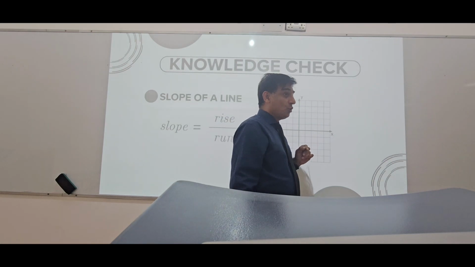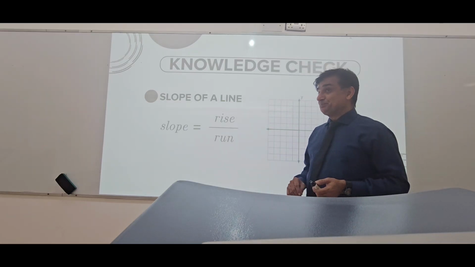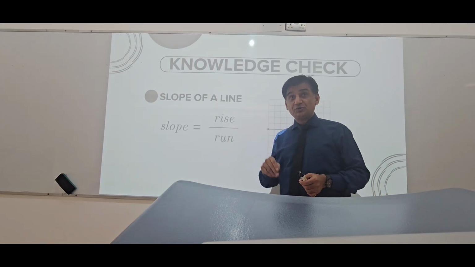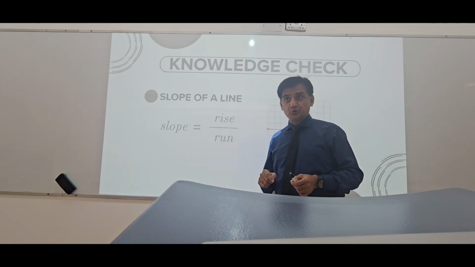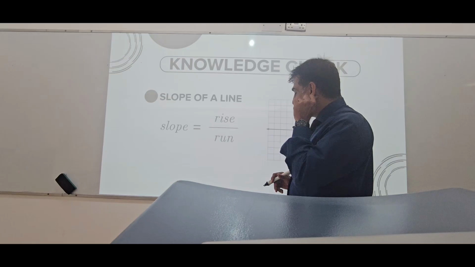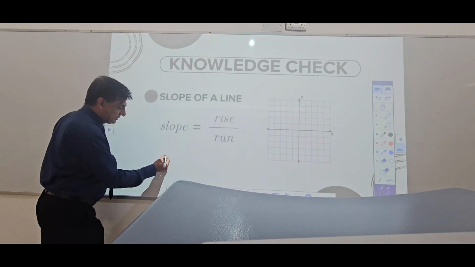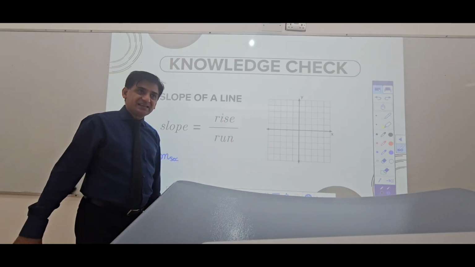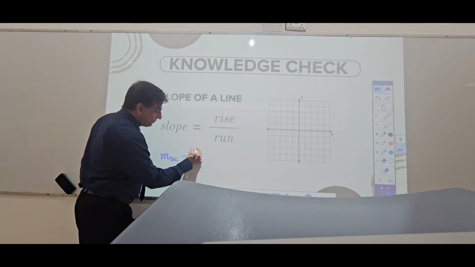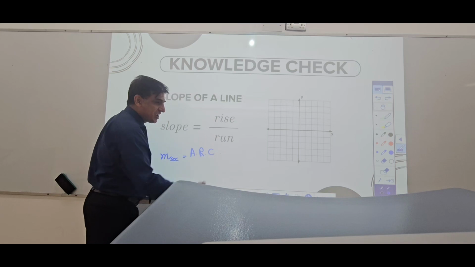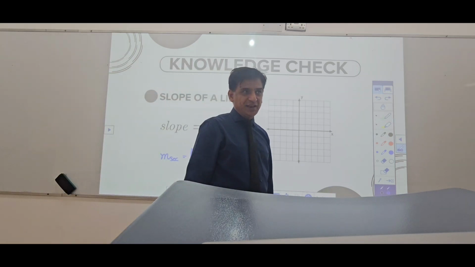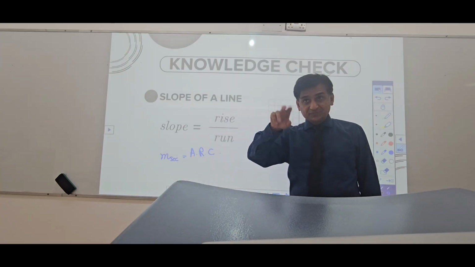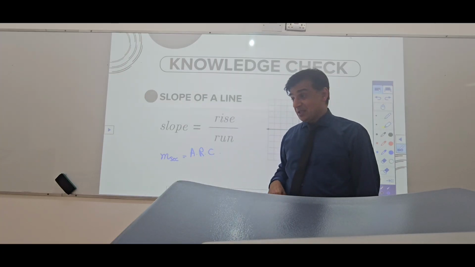The secant line. We said that the secant line is the line that intersects the graph or the curve at least 2 points, no less than 2 points, right? So which means when you find out the slope of the secant line, it's called the average rate of change, because the secant line intersects the graph at 2 or more points, right?